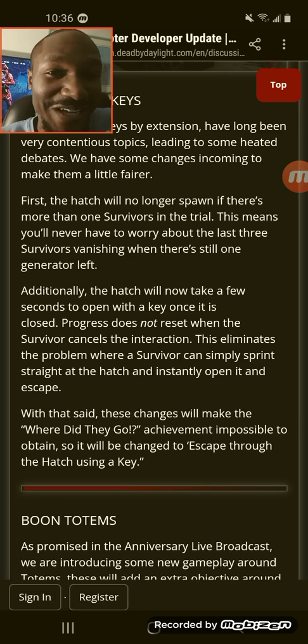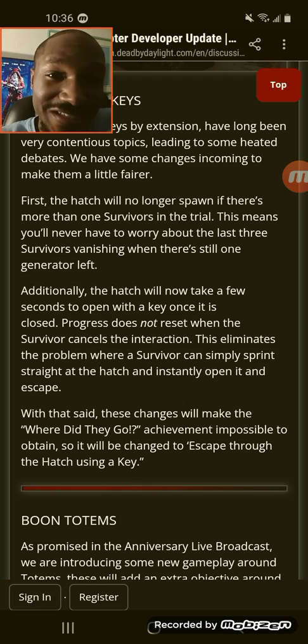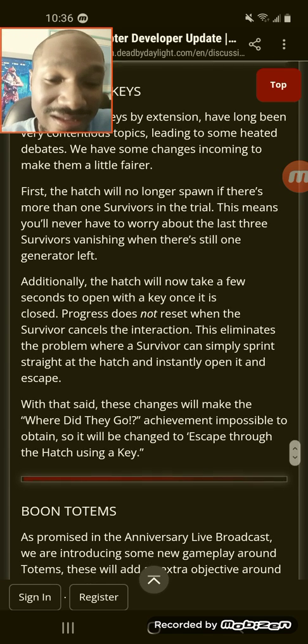This eliminates the problem where a survivor can simply sprint straight at the hatch and instantly open it and escape. And then when somebody's wearing another key, they can open it up again. So as long as everybody has a key or someone else has an additional key, you can open it over and over. Even if the killer closes it, you got a key, you can open that boy up right in front of him. That's messed up. But with that said, these changes will make the "Where did they go?" achievement impossible to attain, so it will be changed to escape through the hatch using a key.